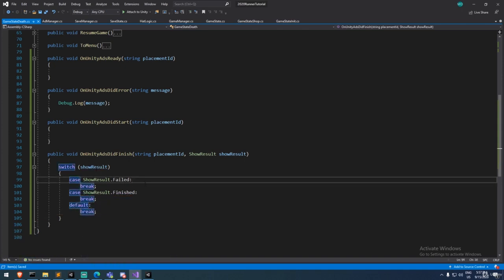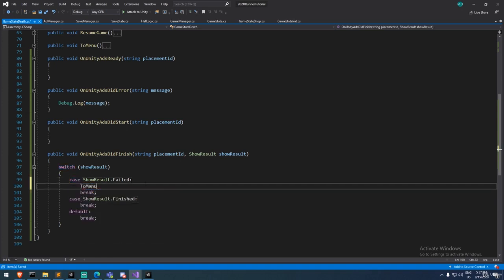And what do we do when we fail? Well, if we fail somehow, if the ad stops playing midway, if there's a crash, if something bad happens, let's send our player to the menu. And this way he can keep on playing, like he has the full loop. However, maybe the ads are not loaded because he's no longer on the network and he's no longer getting those ads. There can be a couple of reasons why it happens. And just as a fail safe, let's send it over to the menu.